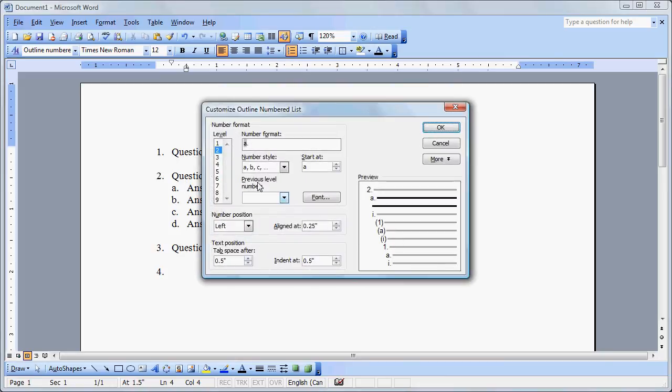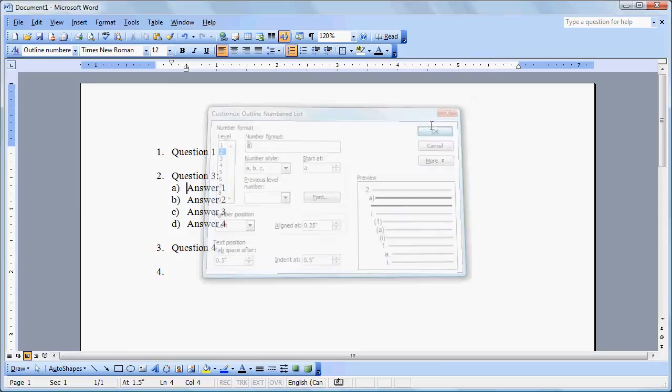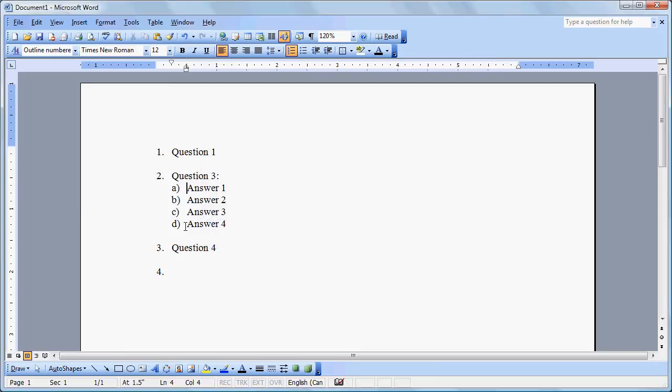Here, what you find is that down the side are your levels. There's level 1, a numeral with a period after it. There's level 2, a lowercase letter with a period after it. If you wanted that to be a parenthesis, you could change that and see that reflected in your outline. Keep in mind, on machines with Deep Freeze on, that change is not going to remain as a standard within Word, but it should remain within any document where you make the change.